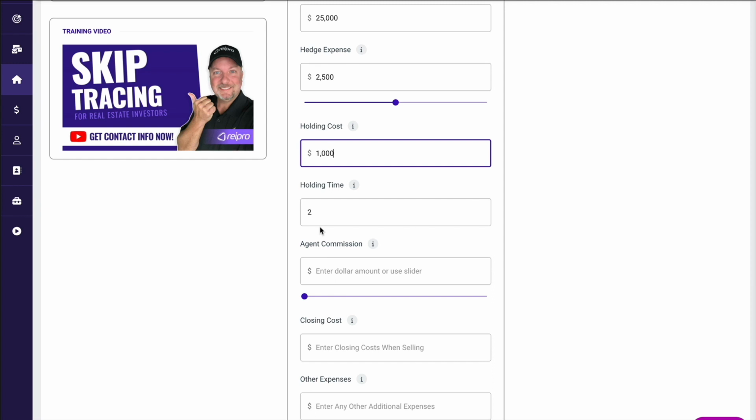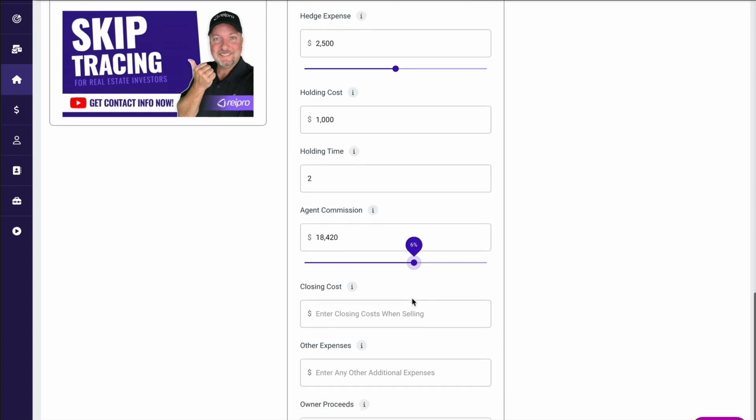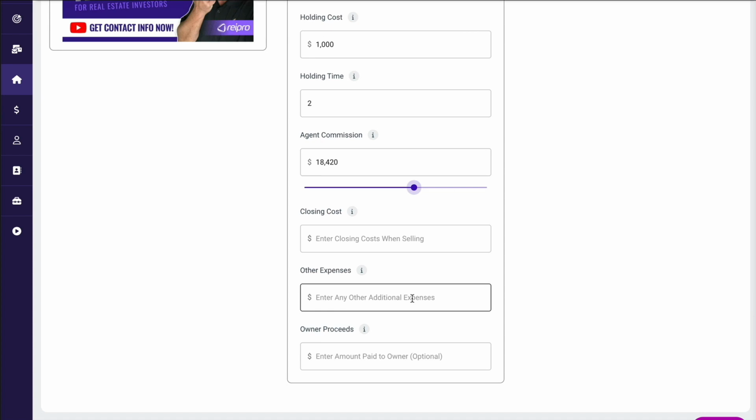Now, if I'm going to use an agent to sell this property, you could then go in and apply that commission rate. Now, this could change depending on where you live and what those commissions are. Next is going to be closing costs. So keep in mind, not only did I close on the property to take the deed, I've now fixed up the property and now I'm reselling it to a new qualified buyer. I'm going to go ahead and enter in those costs there. If there are any other expenses that we did not include, this is where you would want to add those expenses.